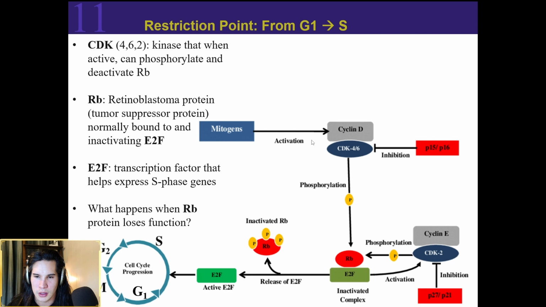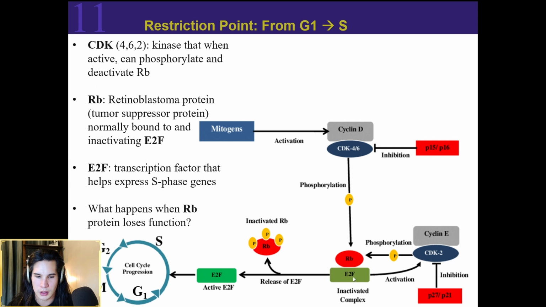So again, these kinases, your CDKs activated, will pretty much deactivate retinoblastoma protein, and then release, or activate, E2F to do its thing. So what do you think happens when retinoblastoma protein loses its function? Let's just say that there's some kind of mutation that might lower the affinity of retinoblastoma protein for E2F. What do you think would happen if this RB, this retinoblastoma protein, never really had an affinity for E2F? Or let's say you have a mutation where you just have a knockout of that gene entirely.